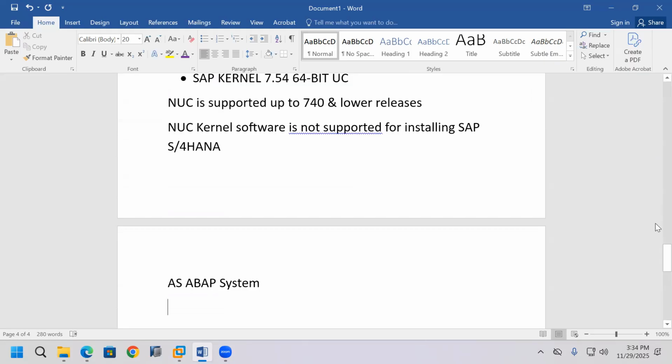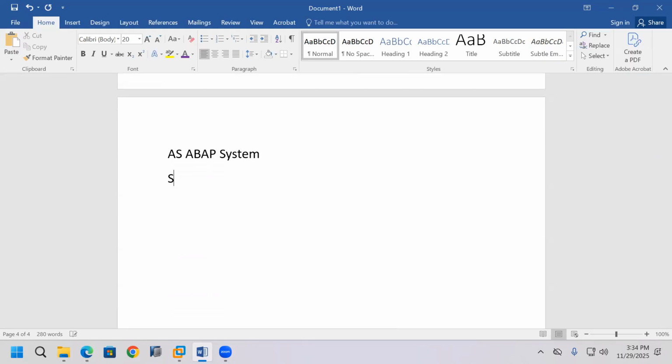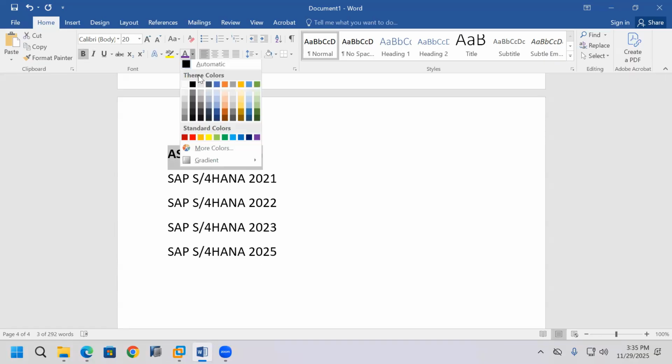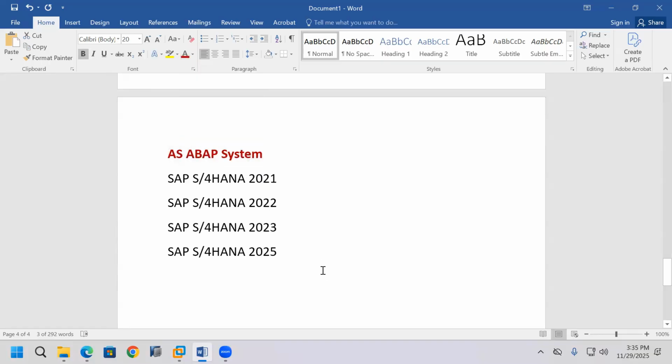I'm writing SAP S/4HANA 2021, SAP S/4HANA 2022, SAP S/4HANA 2023, SAP S/4HANA 2025. So in SAP S/4HANA, these 4 versions are there nowadays. So for the ABAP system, which kernel versions are supported?